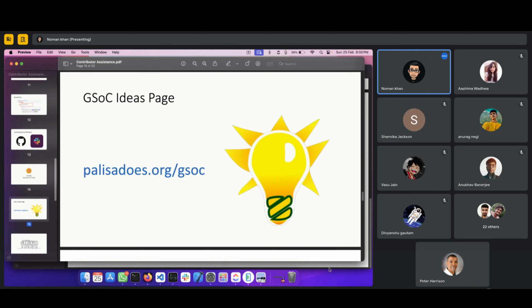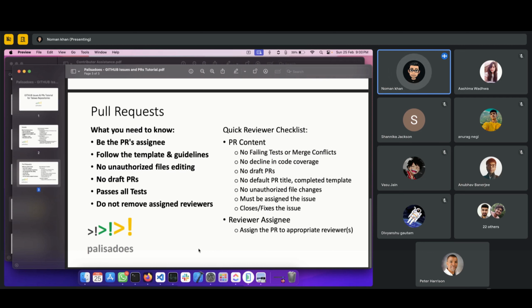Further, I'll be talking about the pull request policy. A pull request is only merged if it fulfills all the criteria. There are certain rules and tests we already initialized using CI/CD. The first rule is that the issue must be assigned to you for the PR to get merged.